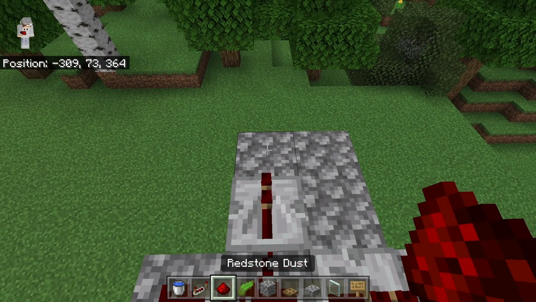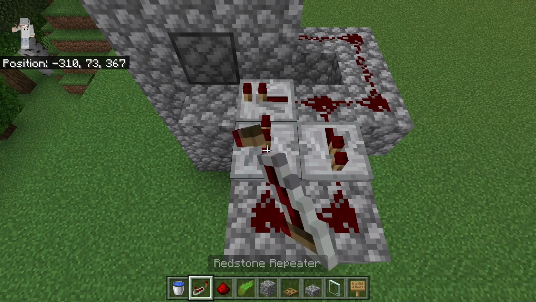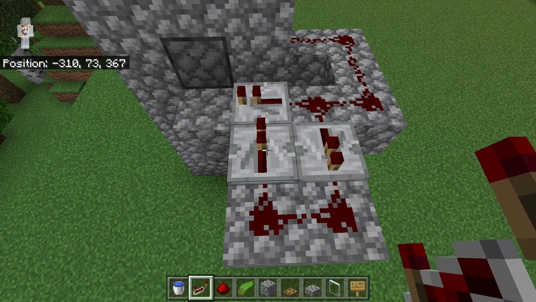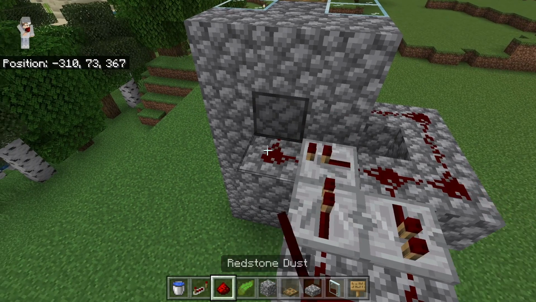Then place 2 redstone like this. Now turn over this way. Then place a redstone repeater over here. Make sure the 2 prongs of that redstone repeater are facing that way. Finally, place a redstone at this spot.